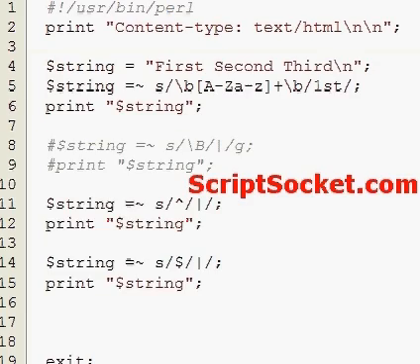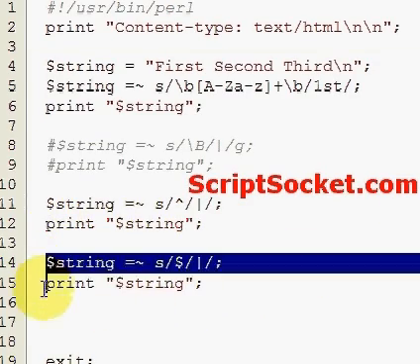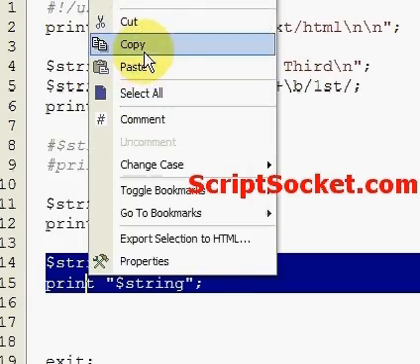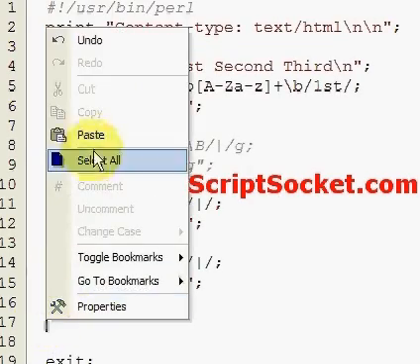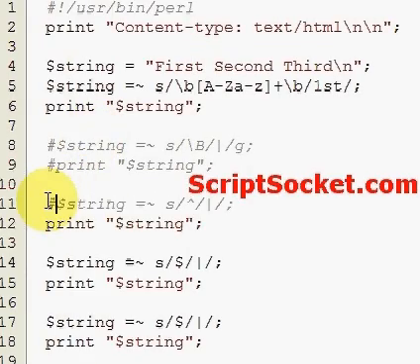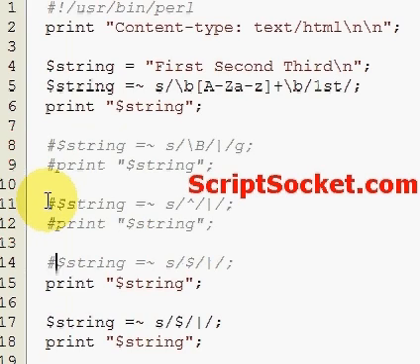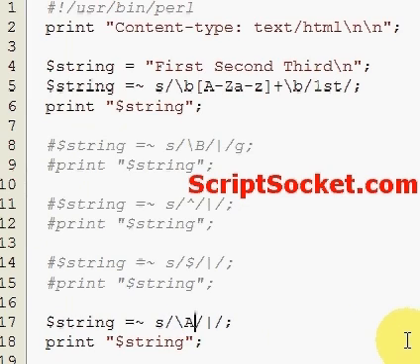Okay, so the next assertion is the capital A. Let's comment these out. Now, the capital A matches only at the beginning of a string.